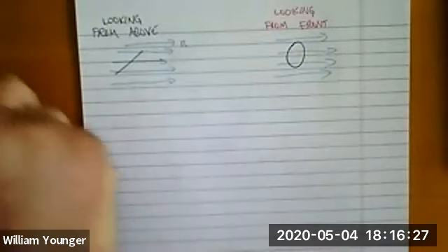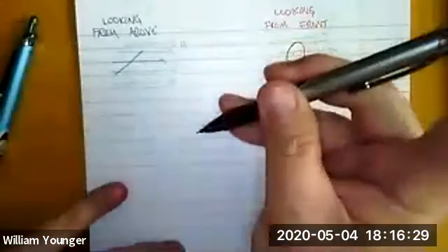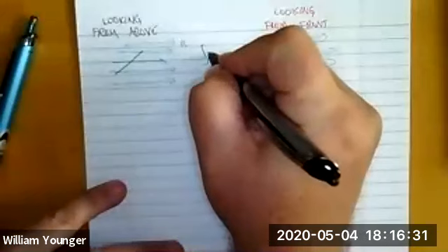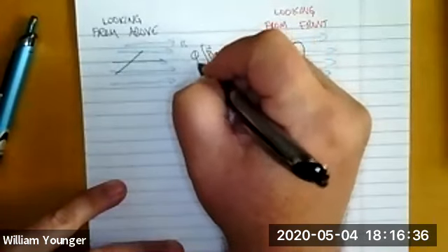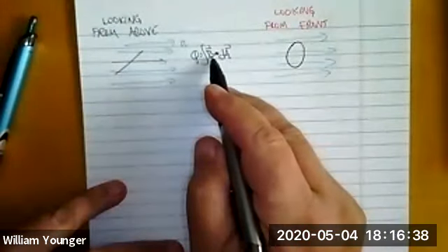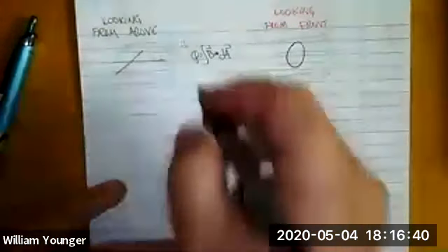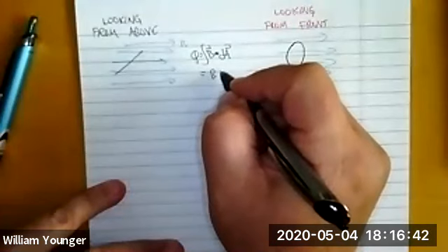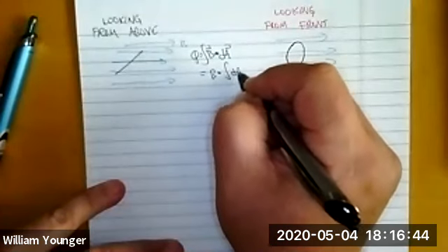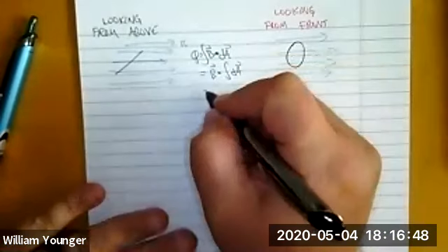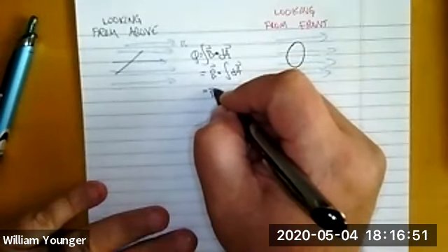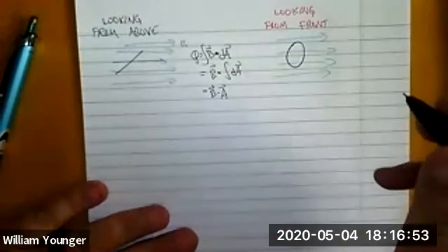So if I define, since B is going to be uniform, the flux, which is the integral of B dot dA, that magnetic field is a constant. So you might as well just call it equal to B dotted with the integral of dA. Okay? And the integral of dA is just going to be A, so it's B dot A vector.